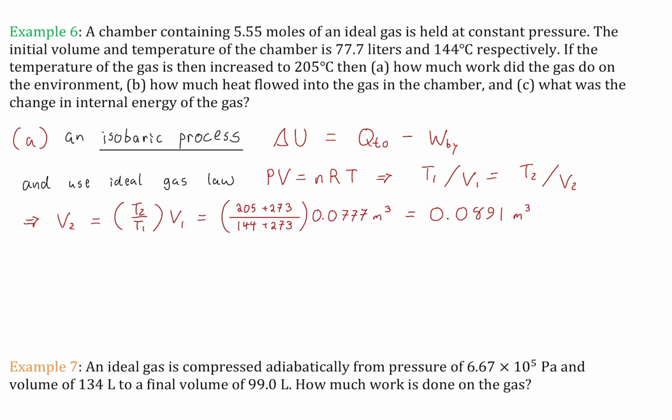That means we can solve for the final volume, because notice the final volume wasn't given. We're given both the initial and final temperature, but we're only given the initial volume. So we're going to solve for the final volume, because we'll need that. It ends up being just the ratio of the temperatures multiplied by the original volume. Notice I converted the temperatures to Kelvin, because I have to. I also converted the original volume to cubic meters, that way I'll be in base units as I do further calculations. And there is the final volume in cubic meters.